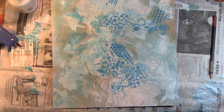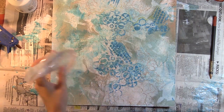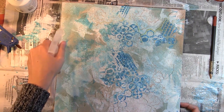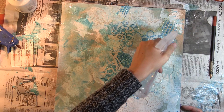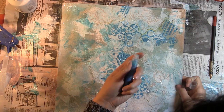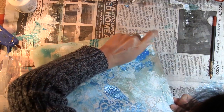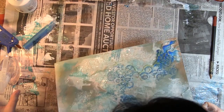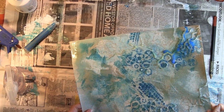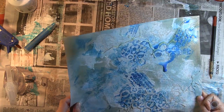And since this is Scraps of Darkness, I decided to share with you this thing that I'm really into right now. So we're going to use misting at this point again, along with misting of water. And I think a lot of people are intimidated by misting. They're afraid their mist is not going to go onto their project the way they want it to, and then it'll be stuck there forever. Because we use such a heavy spraying of mist here, I'm not looking for a powdery type of spray, like little dots all over. I'm looking for a stream. And because I am going for that look, see how it's sort of collecting in all the nooks and crannies that I created with my hot glue? That's what I want.